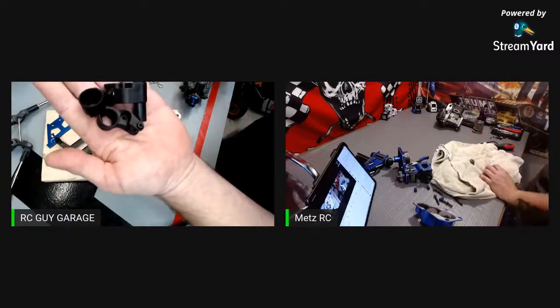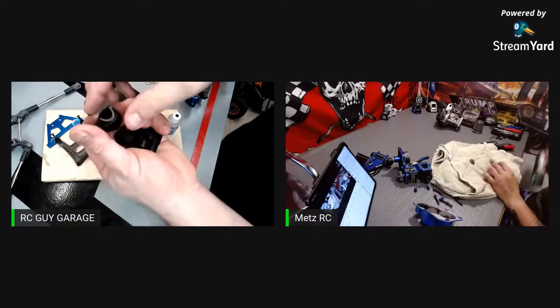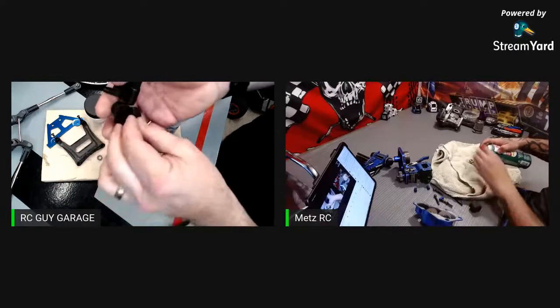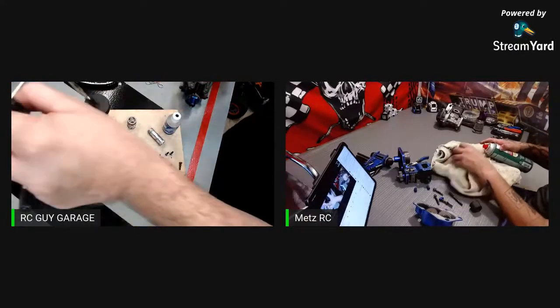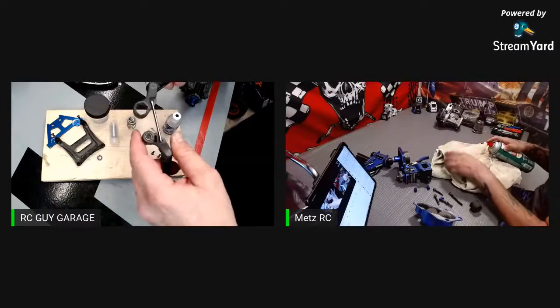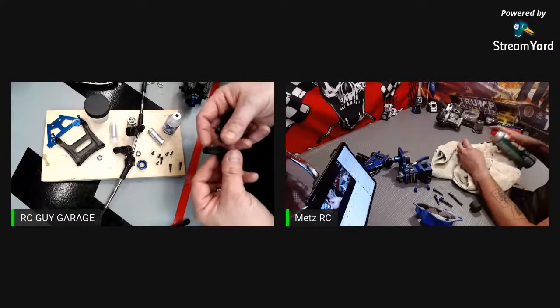So here are the basic parts you get. Mostly it's reusing your metal parts, but yeah, we're just gonna basically transfer everything that came from the old one onto the new one. So it's very easy to do. No complication here.